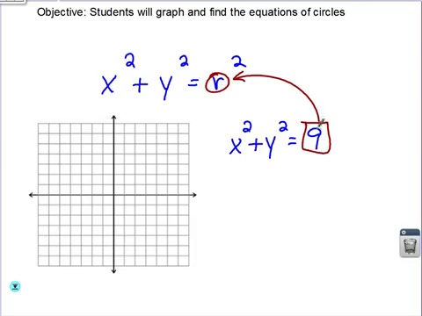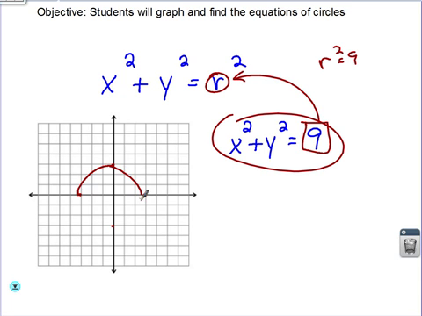So again, if you need to come over to the side and say, well, r squared is 9, square root that, the radius is 3. Not positive negative 3, the radius can't be negative. So if I ask you to graph this, let me show you the easy way. Start at the origin, travel 1, 2, 3 units to the right, 1, 2, 3 units up, left, and down, and simply draw a circle as best you can. Oops, that was bad. Try it again. Kind of looks like a football, but you get the idea. X squared plus y squared equals 9 is a circle with a radius of 3.